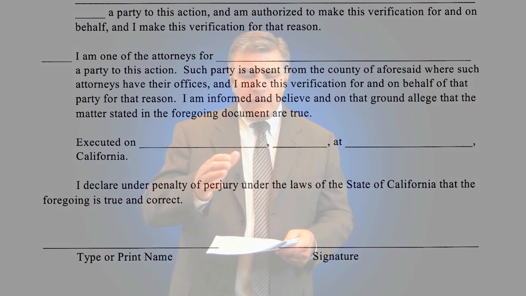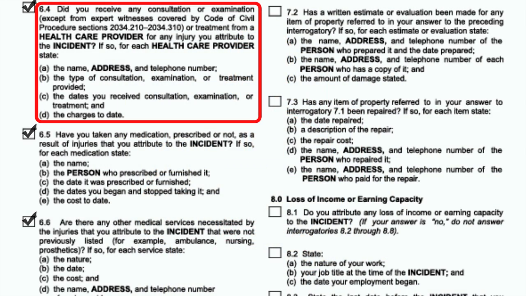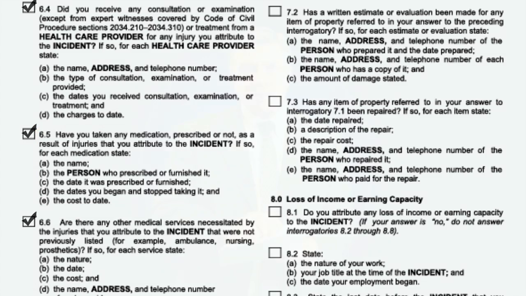You'll be asked information about who you consulted with for physicians, where you got treatment, where you got medications, etc. All those things need to be answered as accurately as possible. If you can't remember who it was that you saw, I need your help to go find who it was. If you remember where the doctor was, but you don't remember the doctor's name, I need you to find that information out. I can't answer that, only you can.